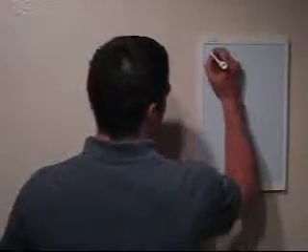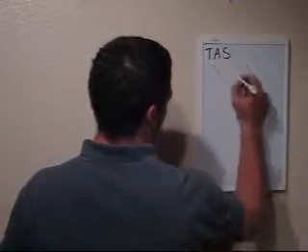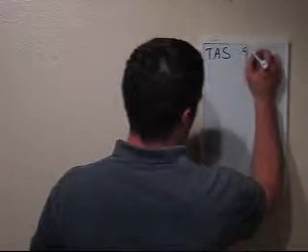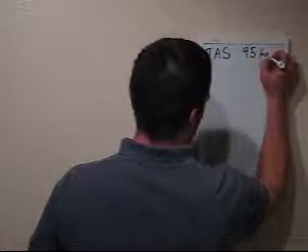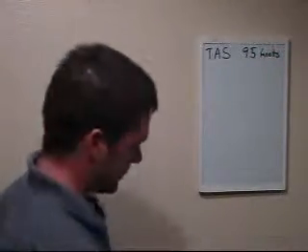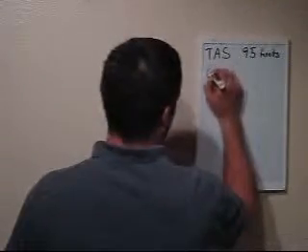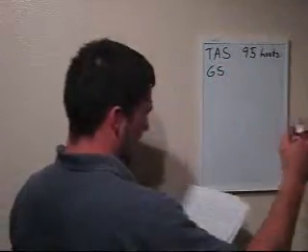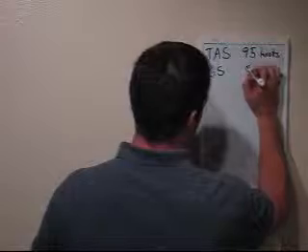So you have to have some information to be able to perform this with the E6B. You have to have the true airspeed. In this case, let's say it's 95 knots. You have to know your ground speed. Let's say that the ground speed is 87 knots.